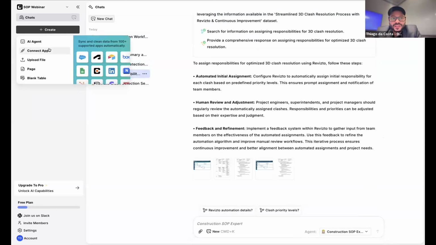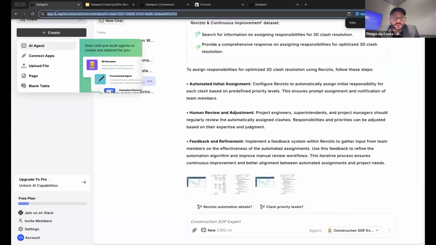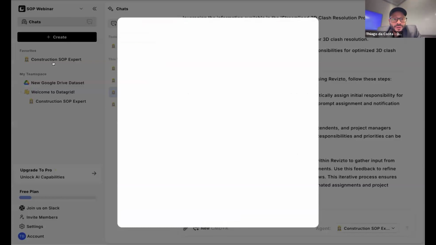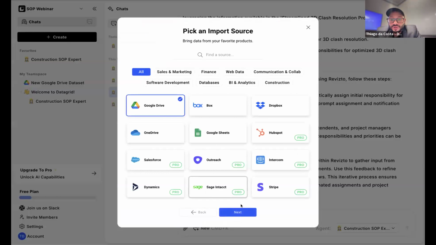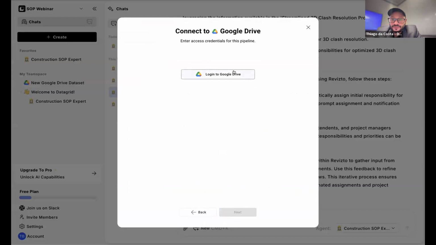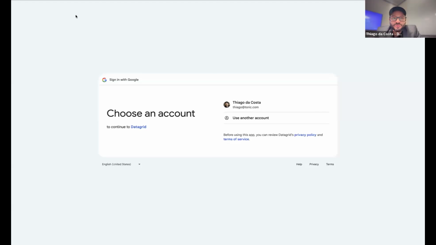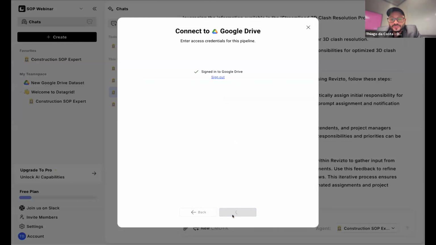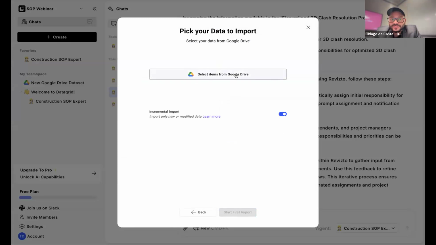So the way we imported the data is, and I'll zoom in a little bit here, we connected Google Drive, which is just a login to Google Drive, because we wanted the AI to learn a number of data points. We didn't want it to go step by step like we just did. We wanted to take in all of the data. So we selected a folder in Google Drive, and that folder was imported into the system.